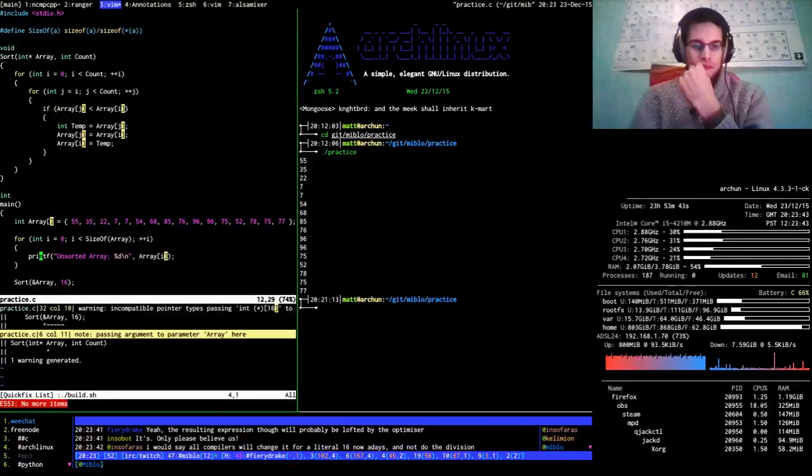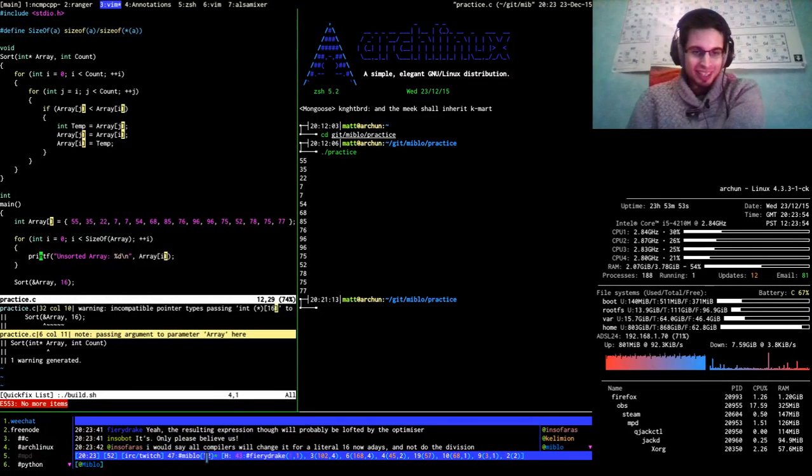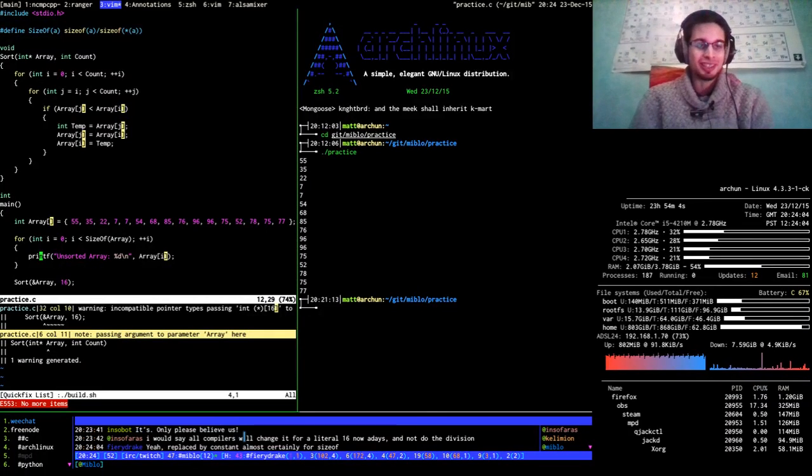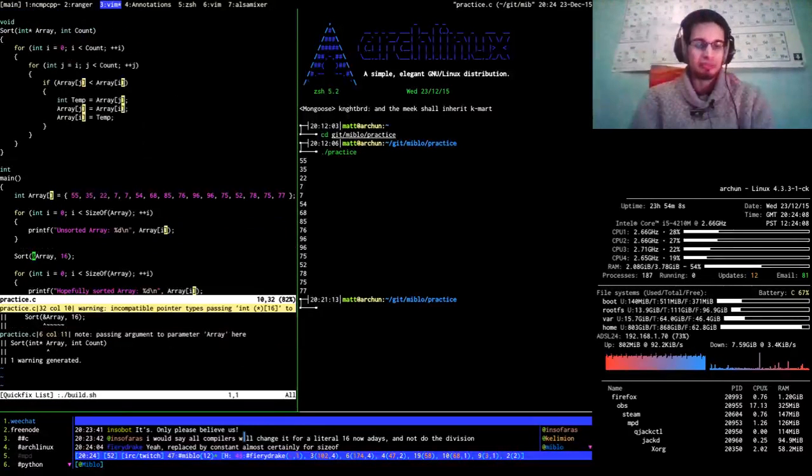Yeah, there's an impression they will probably be lofted, but okay. Alright, I believe you, Interpol. I believe you. I say all compilers will change it for a literal 16 nowadays and not do the division. Oh, right, okay. Cool, so it's just a bit of fussing that we have to do. Yeah, plays by constant or something. Ah, sweet.